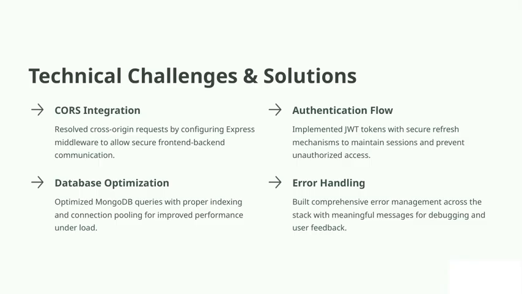Moving on to database optimization, we work to improve performance under load. By properly indexing MongoDB collections and utilizing connection pooling, we significantly reduced query response times and handled increased traffic more efficiently. Finally, error handling is vital for both debugging and user experience. We built comprehensive error management across the entire stack, providing meaningful messages that help us identify issues quickly and give users clear feedback when something goes wrong.